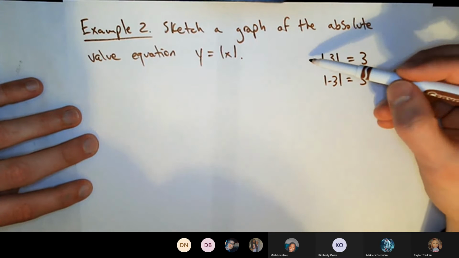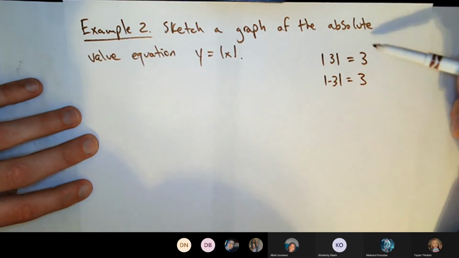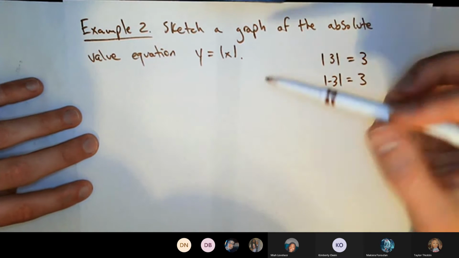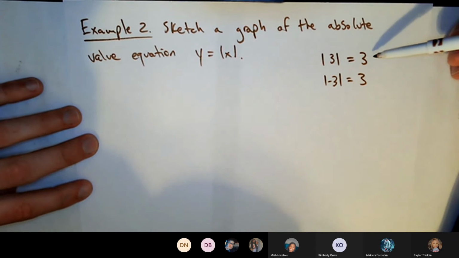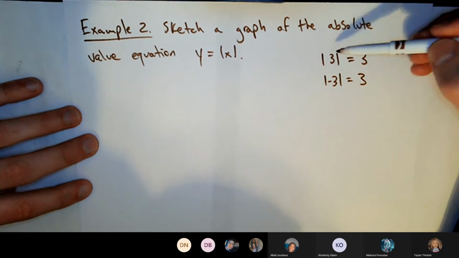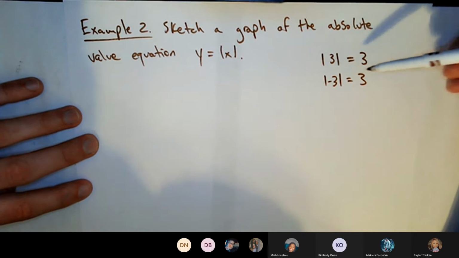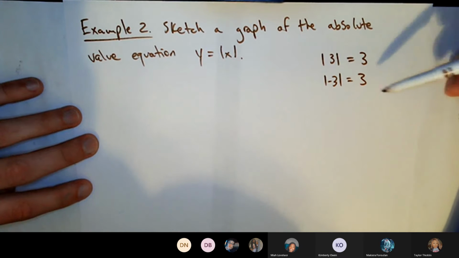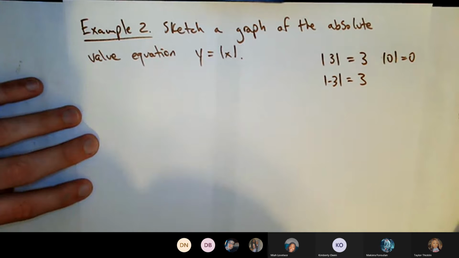Now I can start slapping negative signs outside of the absolute value if I wanted to make this answer negative, but that's not what we're doing here. It's just a plain old absolute value. You give it stuff and it gives you positives, always. If you give it a positive, it just returns the same value. If you give it a negative, it returns the positive version of whatever you gave it. And by the way, if you give it a 0, it just gives you a 0.